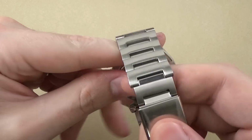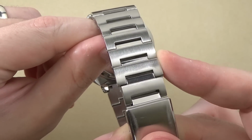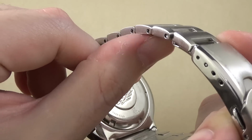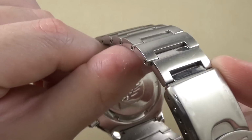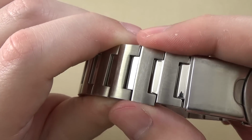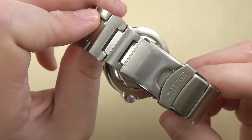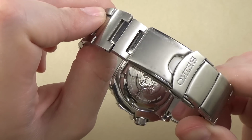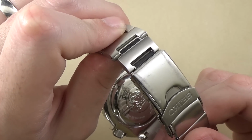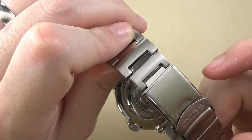The other weird thing about this bracelet, so if you look at the bracelet here, you've got quite a substantial amount of taper, then it trims out a little bit, then you have this last link, and it's a very aggressive step down, and that's not a removable link. The link is integrated into the clasp, it looks like, but it's not a smooth transition. Again, just a harsh, abrupt step down between the last removable link and this little integrated link. I don't know what to say about that. It's a little off-putting when looking at it and scrutinizing the overall presentation, but functionally it's not a big deal. So yeah, I can overlook it, but as a watch reviewer, I feel like I should point out and acknowledge the fact that it's a little strange looking.